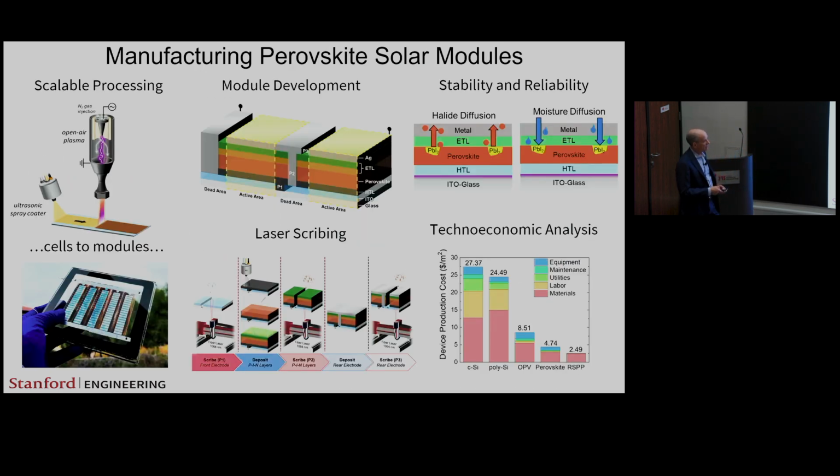Okay, so last two topics, but they have to be done together, and you'll see why. The other major challenge for perovskites is stability. Manufacturing is one. How do you do it? How do you do it cheaply? The other one, though, is stability. As I've already mentioned, they are mechanically incredibly fragile. They're also unstable for other reasons that I'll mention in a little bit. So I'm going to talk about stability, but I'm going to talk about it in the context of techno-economic modeling.